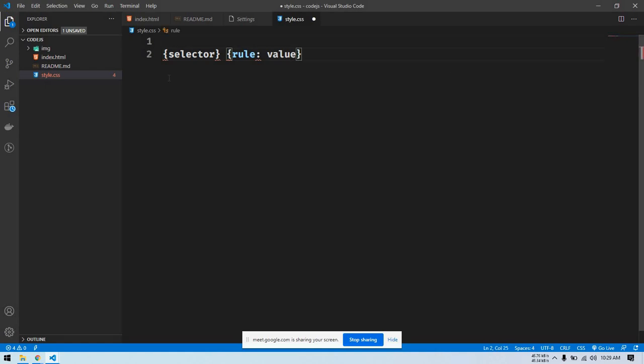Just remember, let me just comment this stuff out. Just remember this basic structure now. CSS has a selector. Then after using the selector, you have to put curly braces. Then inside those curly braces, you define your rules like this. So I just want this to be at the top of the file, so we'll all follow along. Basically you could have multiple rules. Let me explain that to you guys.